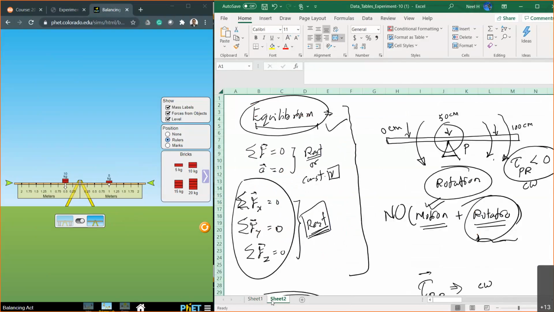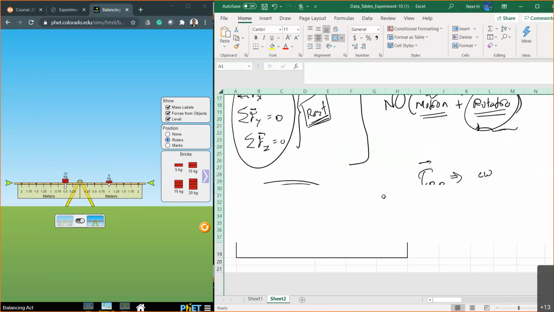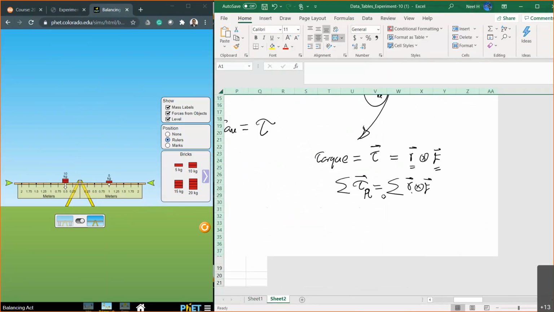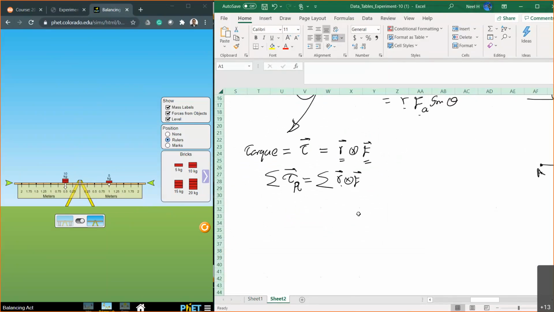And one thing I forgot earlier to mention is the unit of the torque. So how do we define the torque? We define the torque as the cross product between the radius and the force. Radius is measured in meters, force is measured in Newtons. Usually we just keep the unit meter Newton for the torque. If I write this oppositely, Newton meters, there's nothing wrong.